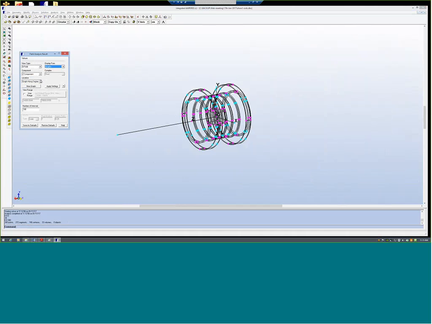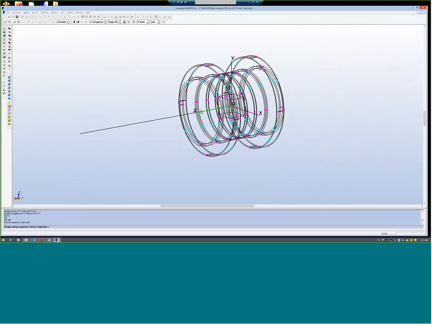Z component, of course; along the axis it will have only a Z component. So let's make it just some 500 points. I select this segment, this one, starting from O, that is the origin of this coil. In this direction I want to draw. The arrows indicate the direction in which the graph has to advance.